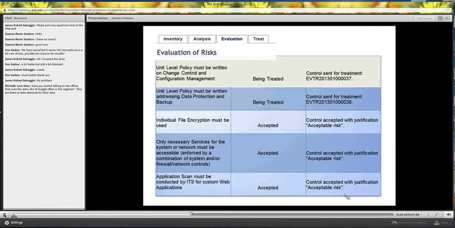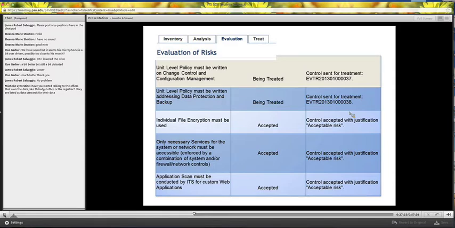Part of our Modulo Risk Manager also allows us to go in and do an evaluation of the remediation efforts and the minimum security baseline. So this is an example of the page that you would see according to how the responses come in with those electronic devices. At this point, you would want to make a risk-based decision whether you want to accept that risk if that control is not currently in place, or if you want to send it over to treatment.